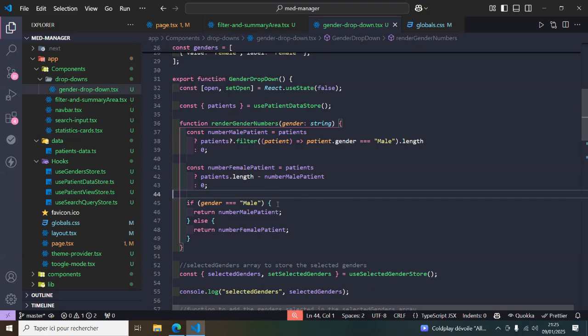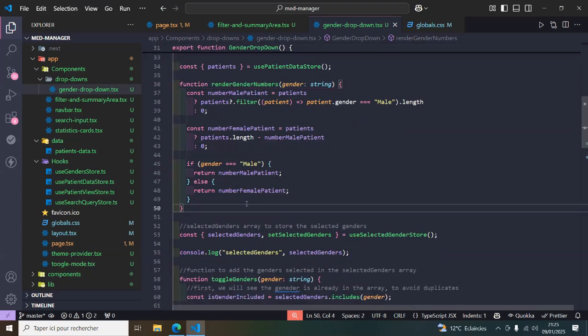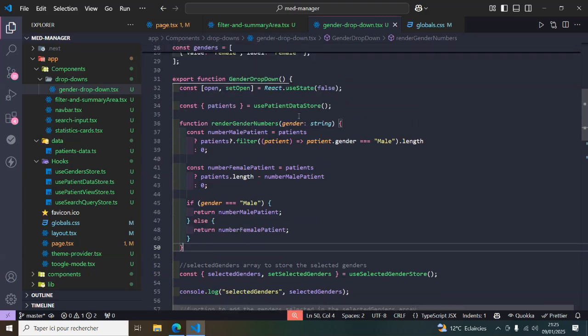The same thing we do for the female, but we're not going to use the filter. All you have to do is calculate the total number of patients minus the number of male patients. It's going to give us the remaining elements, which are the female patients. Otherwise, we return 0 if the patients is null. Depending on the gender, we return the actual state.